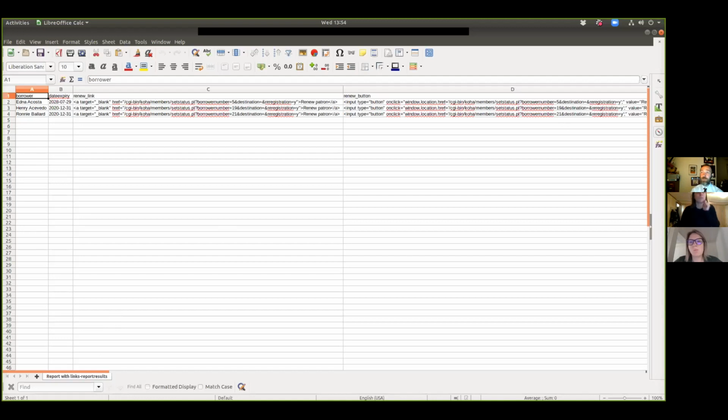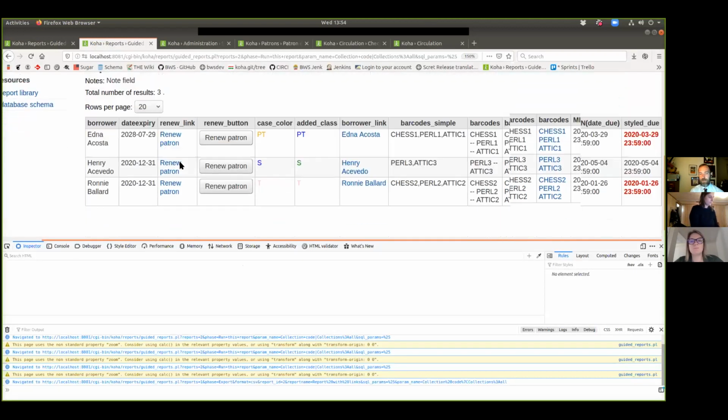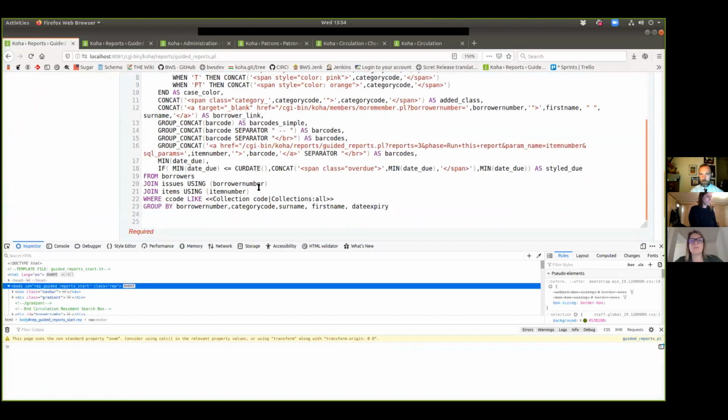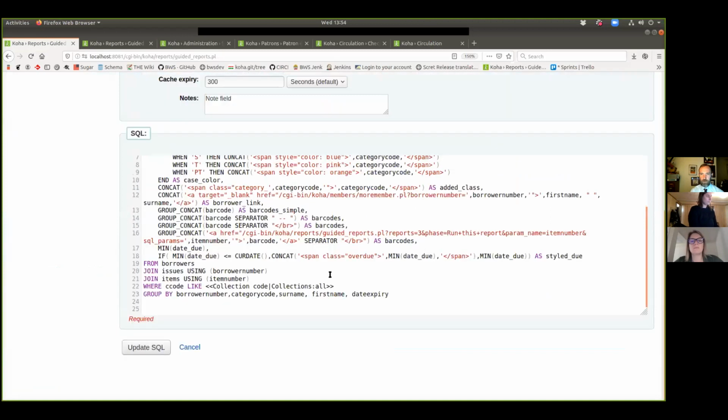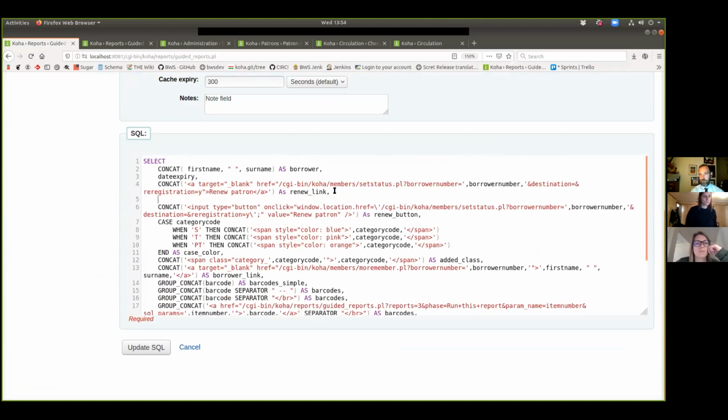What I generally suggest in that case is, I can go back here and edit the report. So for something like this renew link, if you needed that information, what I would do is add a second line that is just, in this case, the borrower number, which is the only information we have there.